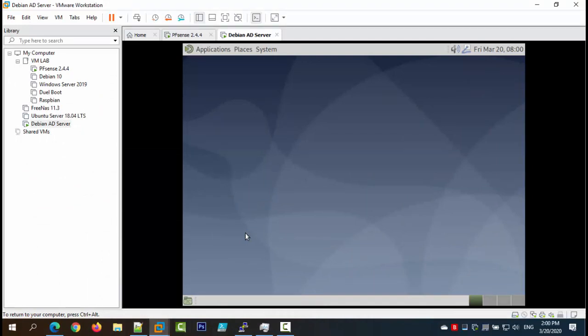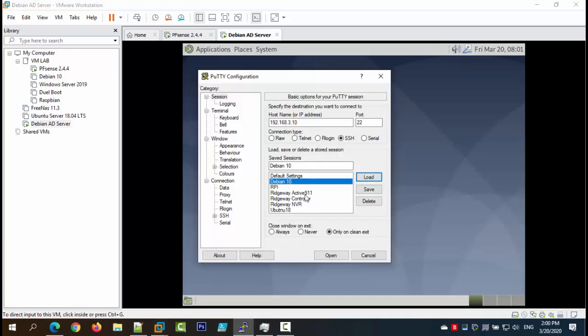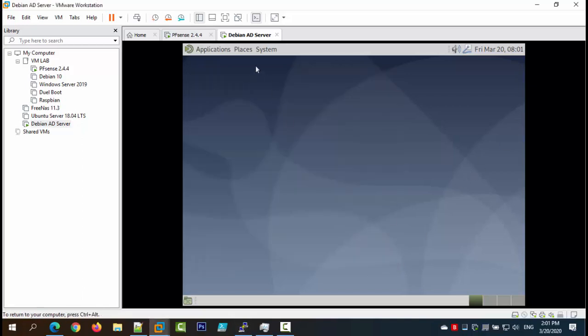So what we're going to use today is SSH. Normally I do everything inside the actual VM, but today I'm going to do something a little bit different. Most people, once their server's installed, are not going to be at their server doing the installs. They're actually going to do it through SSH. So that's what I'm going to show you here, how to SSH into it and how to go from there.